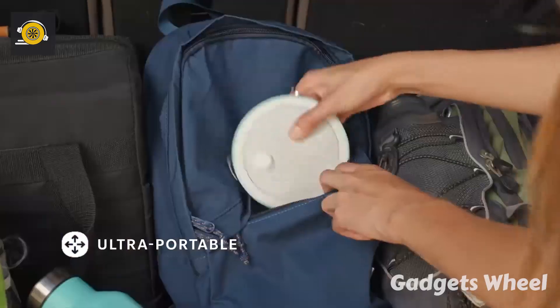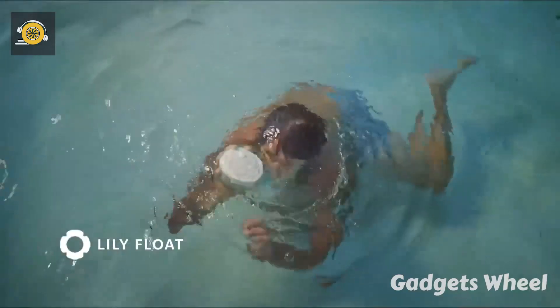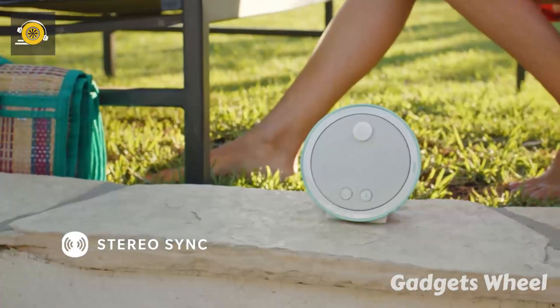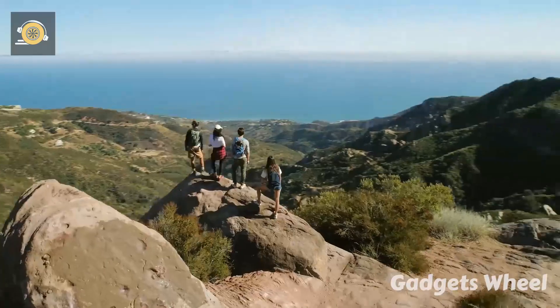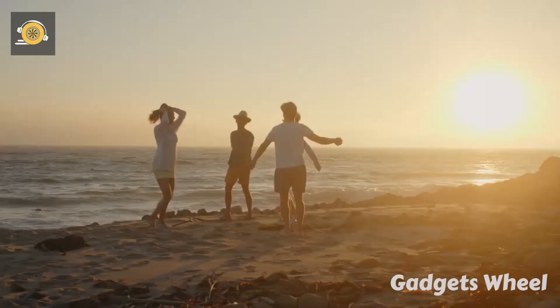The POW Yuna comes with a travel strap to make it travel-friendly. Yuna's unique splash-proof design is ready to go with you to the beach, trail, or pool with its included travel strap and lily float. So swim, hike, and ride — always go with the Yuna. The ultimate travel speaker is equipped with splash-proof floatation and an adjustable travel strap. Premium high-fidelity sound meets ultra-versatility. On the go or chilling out, there is no holding you down.